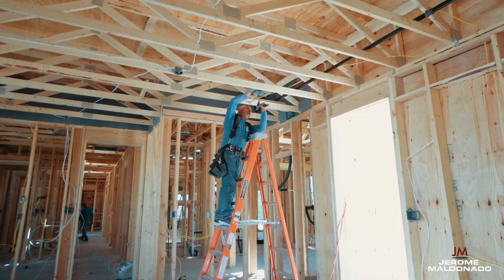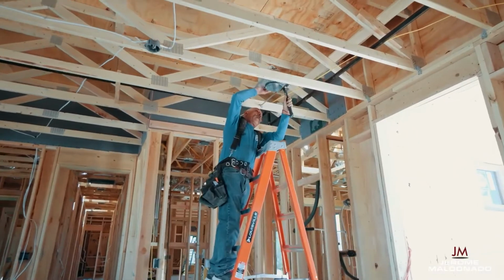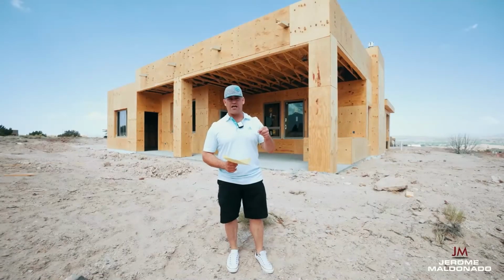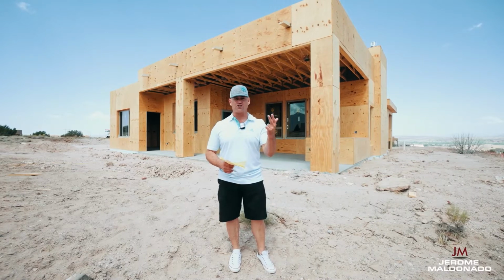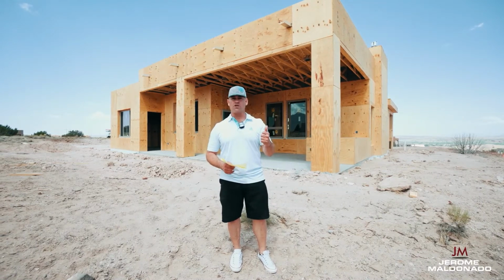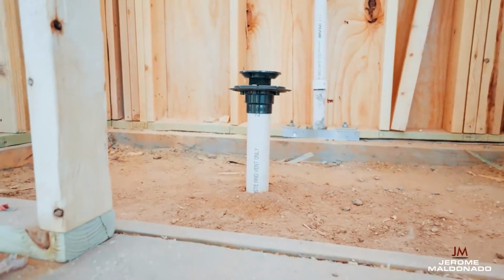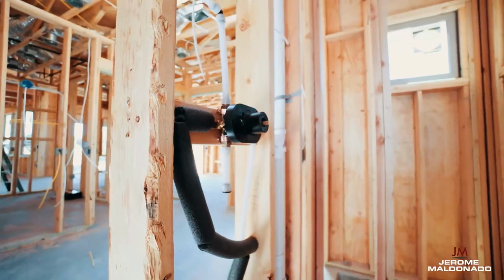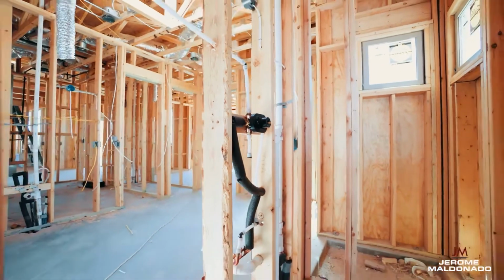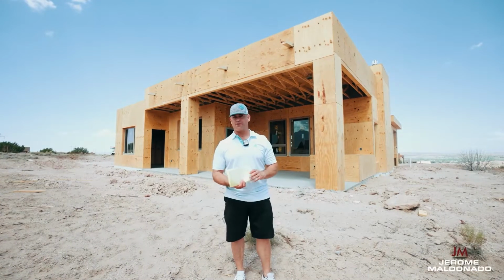Frame stage is done. The roofers are already on the roof. We talked about roof penetrations being facilitated and the fireplace going in. At this stage of the game, you should have already had your electricians, your plumber, and your heating and cooling guys all scheduled to come in and do what's called the plumbing top out. That's when they pull the water lines and sewer lines out of the slab and foundation, up into the walls, and stub them out of the walls to connect your sinks, your toilets, and all your trim out items down the road when we're trimming out the house.